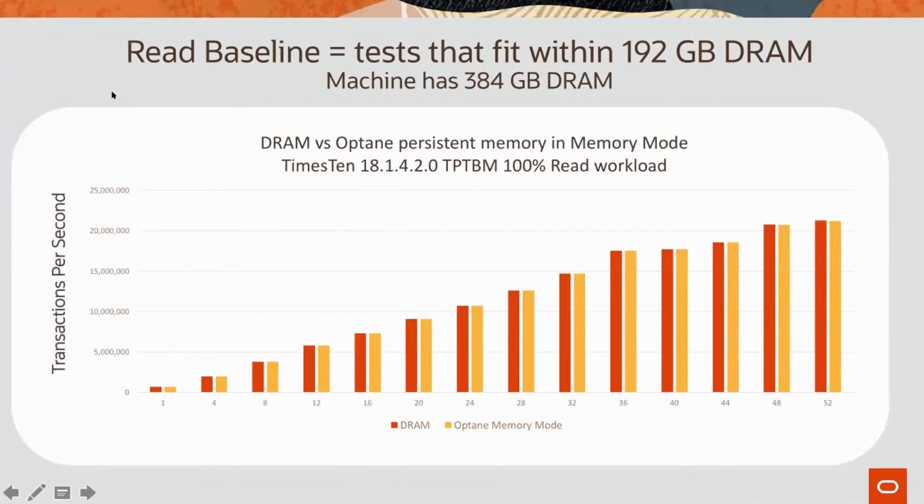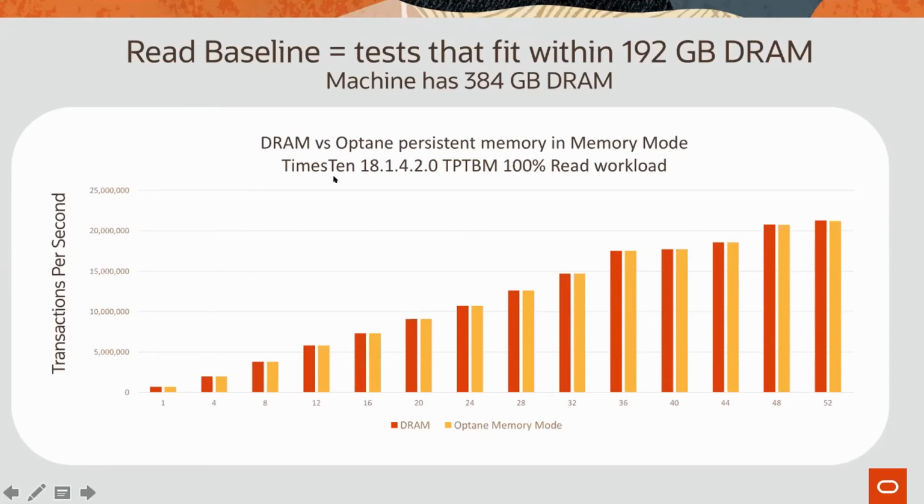So the first thing I wanted to do was get a baseline. I had 384 gigs of RAM. I artificially constrained my workload to fit within half of the DRAM. If my working set is theoretically guaranteed to work within DRAM, I was hoping I would get a good high cache hit ratio, so that my tests using memory mode I could then compare to app direct mode when I was only accessing DRAM. It turned out my results matched what the Intel marketing said. The Intel marketing said for memory mode, it should be the same. And based on my tests, it was.